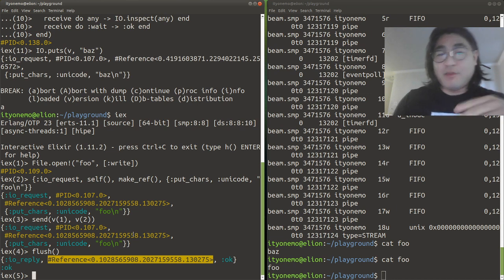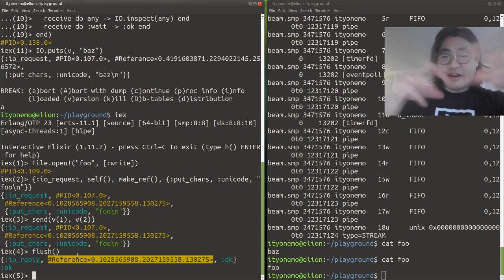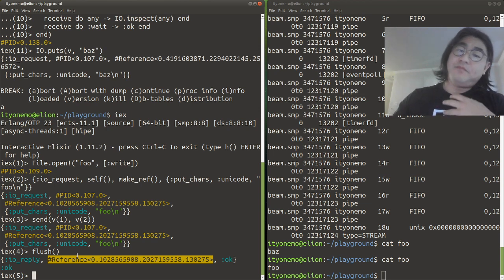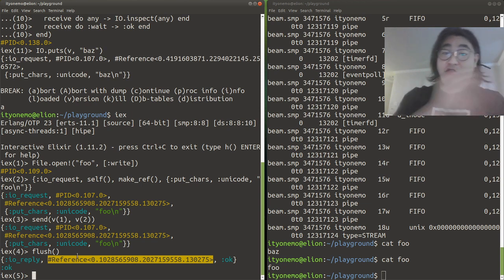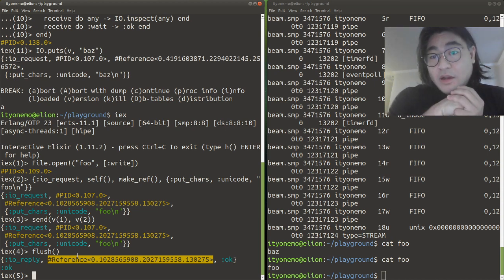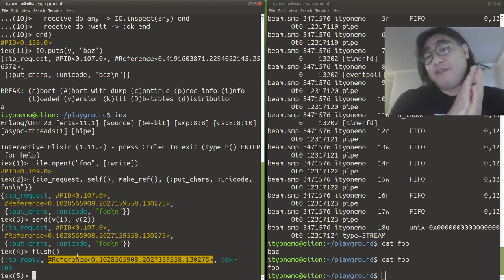You're going to be in trouble if you aren't selecting against the correct reference, because how do you know that the reply is coming from this weird network disrupted connection pattern versus the one that you just sent most recently? So the designers of Erlang and Beam have thought about all of these problems. This has been solved for decades even.